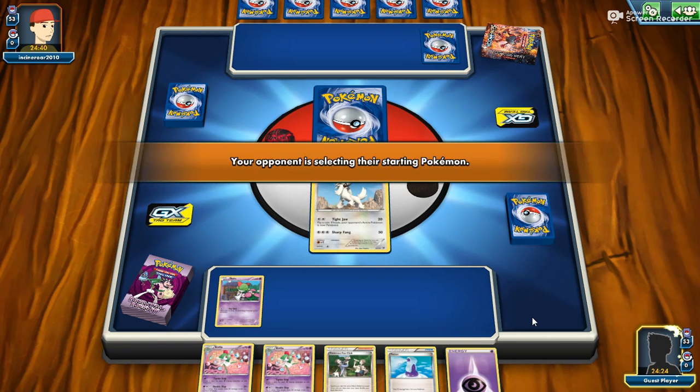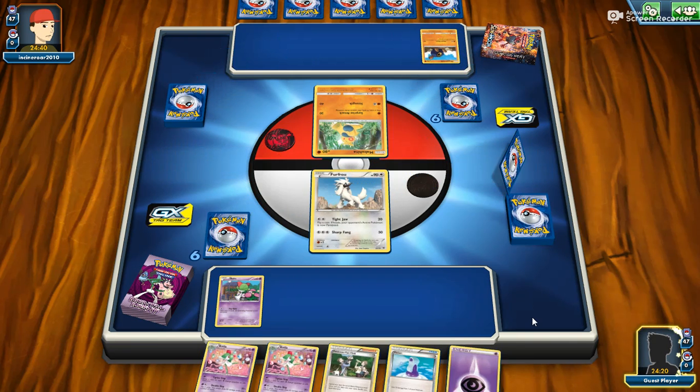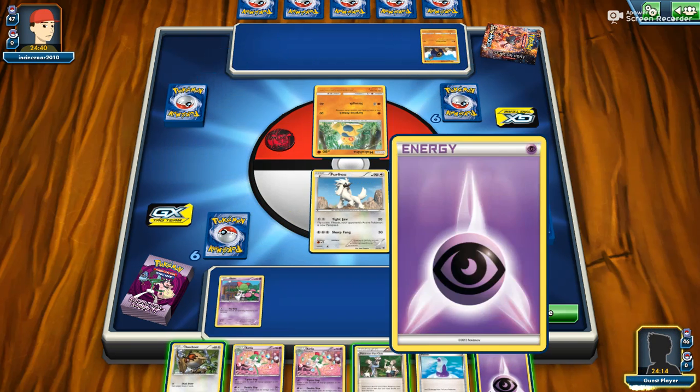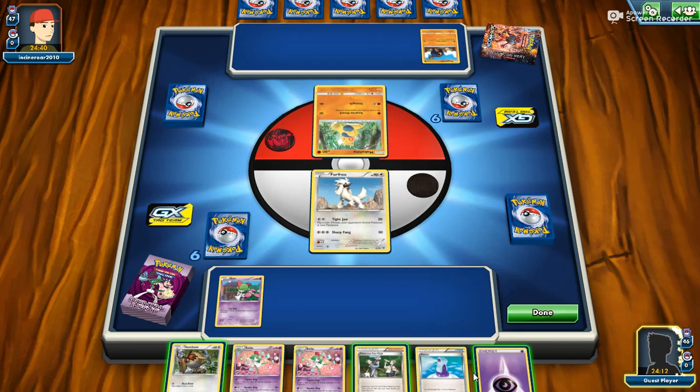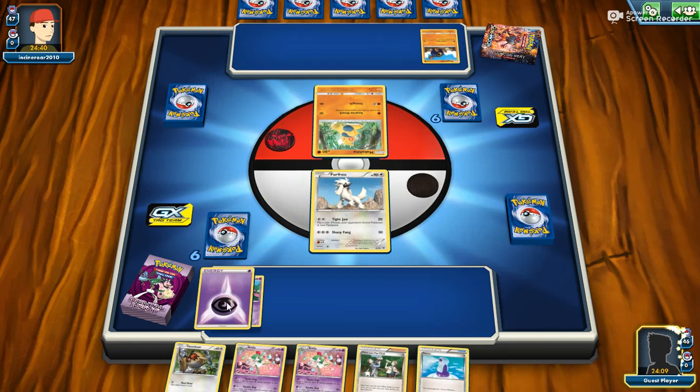Incineroar's deck is really cool, guys. That's why I'm afraid, really. Makuhita. I can't catch up to him. I'm gonna give this to Brass.